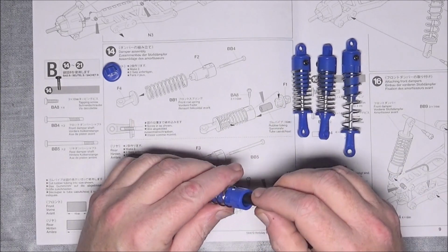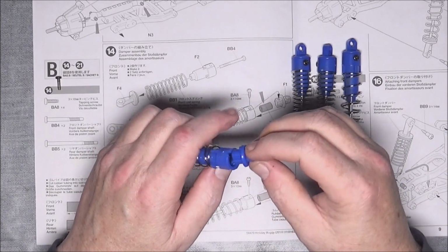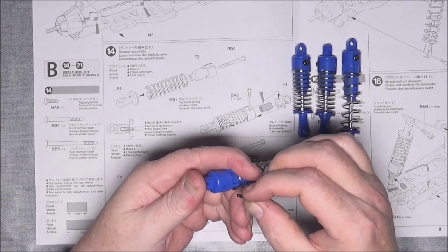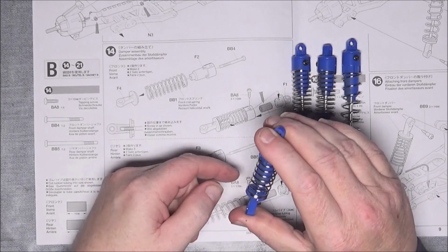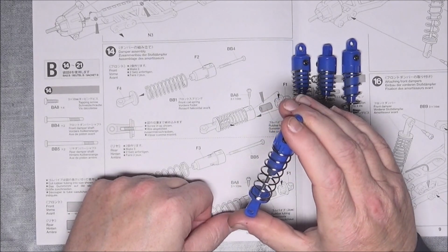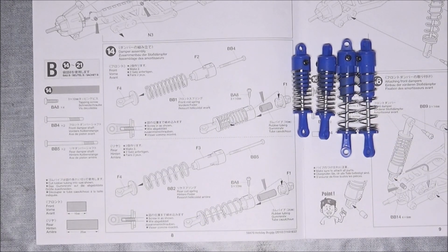And then I'm going to put the rubber tubing in, and then we can put the cap on, and there is a little notch here, and that lines up with this notch, and because of that it then lines up with the hole for the BA8 3x10mm screw to go in. And there we have the shock, and to be honest, that feels like better damping. I can't honestly say that it'll last long without any grease, because it is quite a tight fit, so like I say, but hopefully at some point I will be getting some oil filled shocks. So that completes step 14, and we can move on.